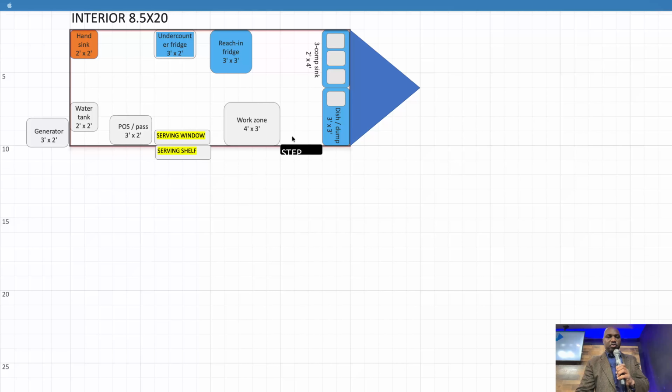But you can put your door. So that means this is the door right here where the step is. But you can put your door here. You can put it to the left. You can put your door in the back. You can have a door here and have another door there. So you can have multiple doors.